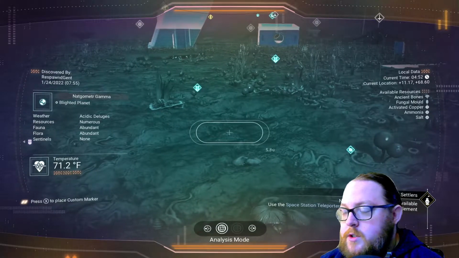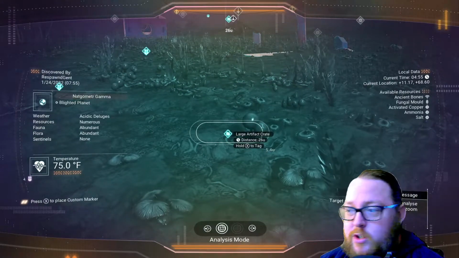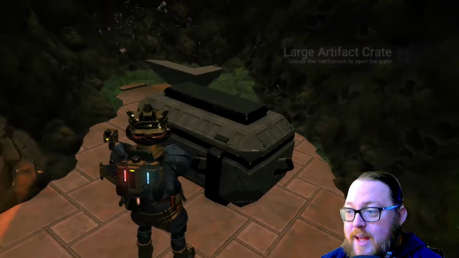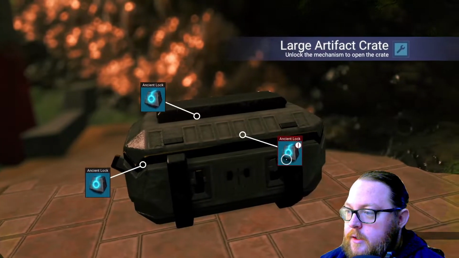So once you've done that, you want to look for the chest icon, which is the large artifact crate. And then you want to use your terrain manipulator to go to it as well. This is what it looks like. All you need to do is activate it, and then you'll use the ancient locks and unlock them.